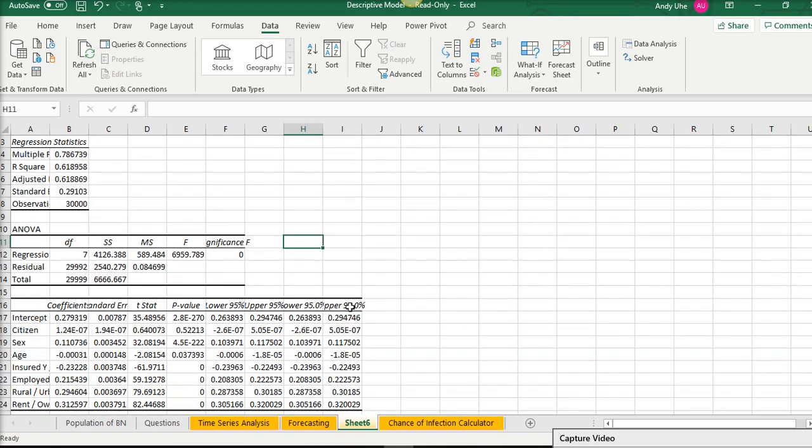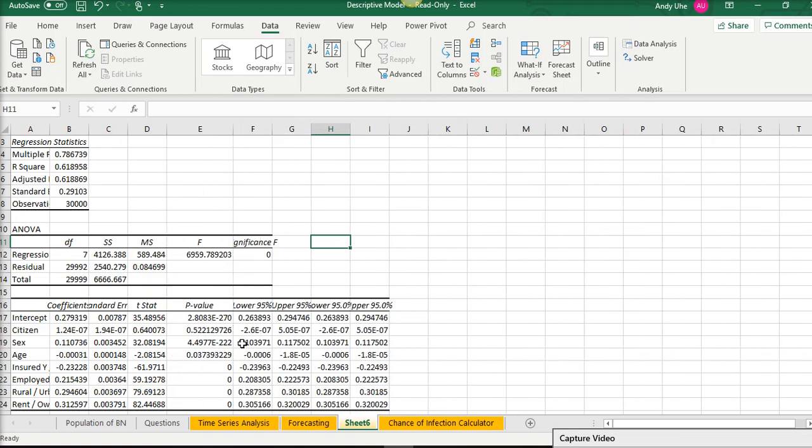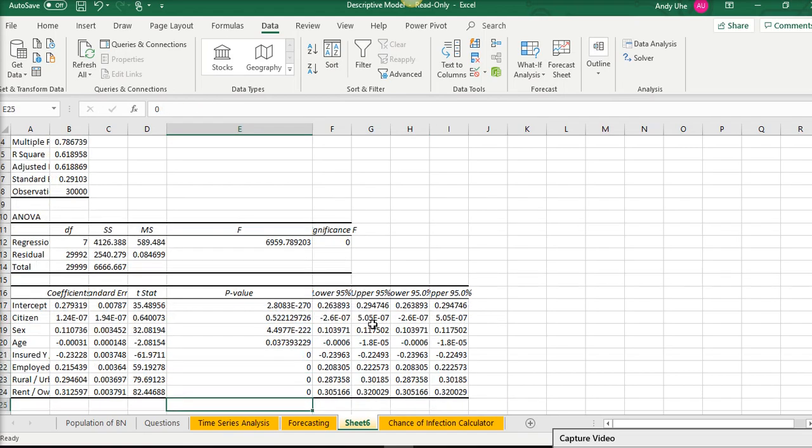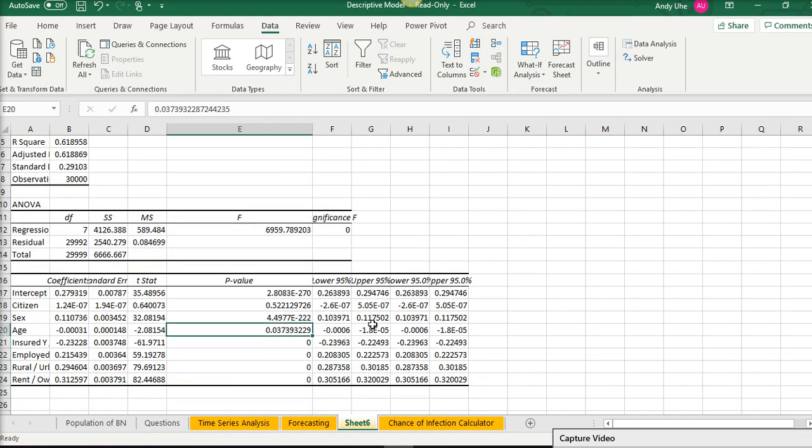But here we have some cool things to look at, and what we want to look at is the p-value, and a p-value of greater than 0.15 is not going to be predictive. So the citizen ID number, that's not predictive because that's significantly greater than 0.15. But everything else, I mean, these are 0. It is so predictive that it's giving you a 0. So it looks like the only thing that we're saying is not predictive is if they're a citizen or not, or their citizen ID number.